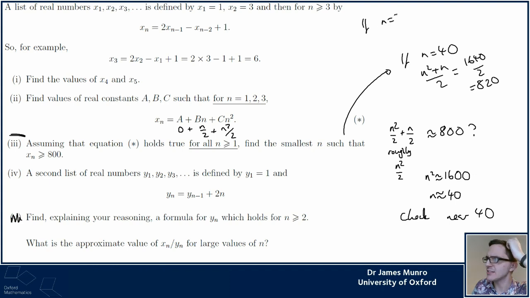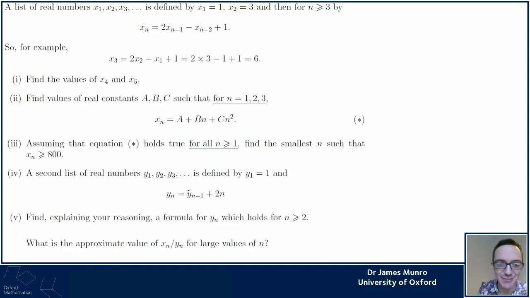Should also check if n is 39, then n squared plus n over 2. I suppose I go and work out 39 squared. Do I want to do that? Not really. Oh, this is 39 times 40 over 2? Yeah, this is 39 squared plus 39 over 2. Or do some arithmetic and shortcut it a little bit to say that this is equal to 780. Oh, it's 40 less because we've just added 40 between the triangles. Right, okay, so I think that means that when n is 39, we're just less than 800. When n is 40, we're just bigger than 800. So n is 40 is the smallest n such that xn is bigger than or equal to 800. In fact, it's bigger than 800.